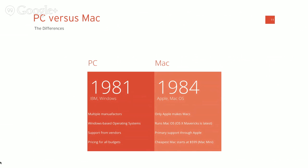So the Office programs for Mac, yeah. Microsoft was smart enough to realize, okay, we better create applications for Apple products. They probably didn't think that Apple was going to take over back when they started this, because Microsoft Office for Mac had a 2004 version. They may have had one earlier, but they had a 2004, a 2008, and a 2011 version. And now they actually have an iPad version. They might have missed the boat on that one; they probably should have released it two years ago, but that's okay. That's another talk.